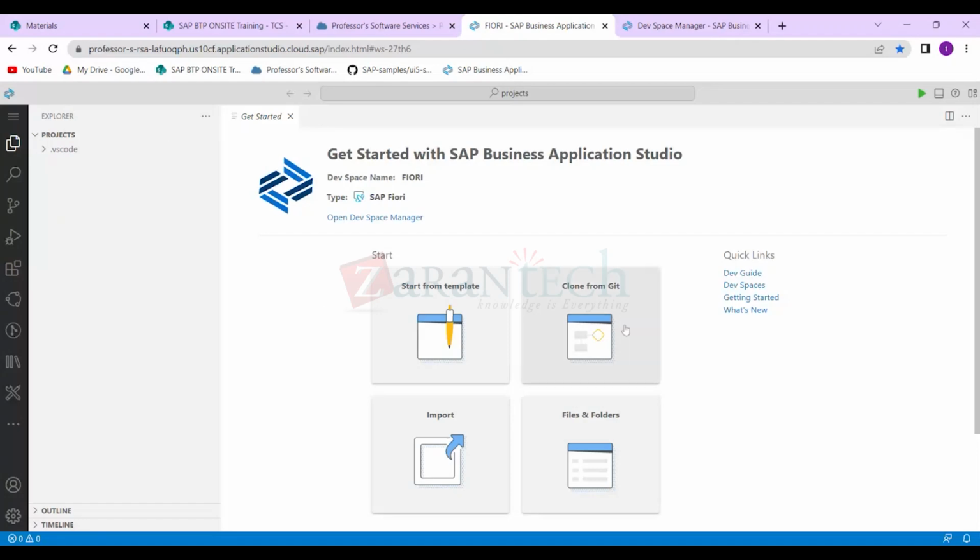There are always two ways. Either you use a wizard-based navigation, or you use a command line based interface. Now, how do I go? This is wizard based. If I go from clone from repository, all I have to do is provide credentials if it is a private repository.